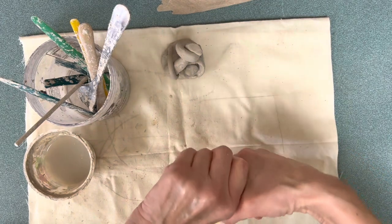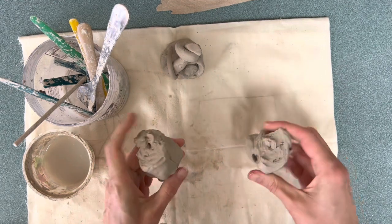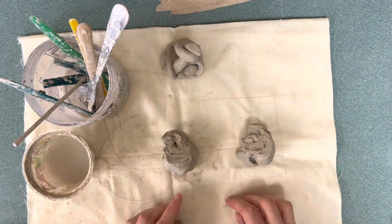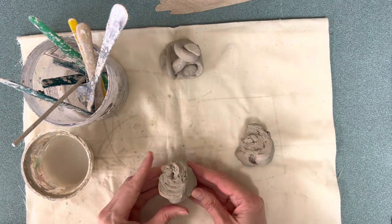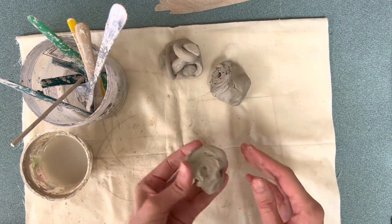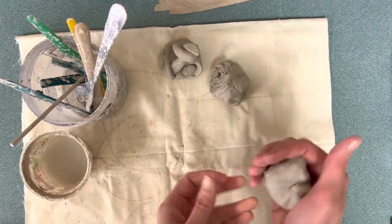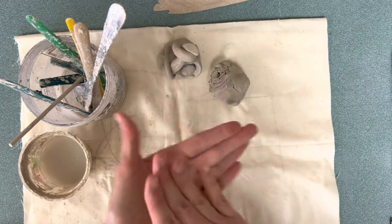So what you're going to do is get a chunk of clay and twist it in the middle and break it in half. One half I'm going to use to create a base, and the other half I'm going to do all of the details. So for my base piece, I'm going to choose the one that's slightly smaller, and I'm going to make it into a sphere or ball-ish shape.